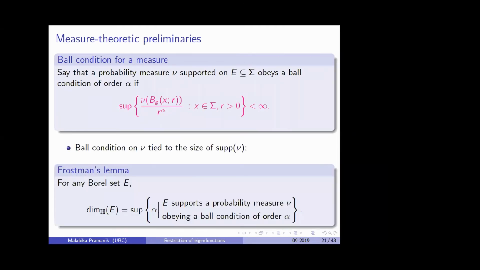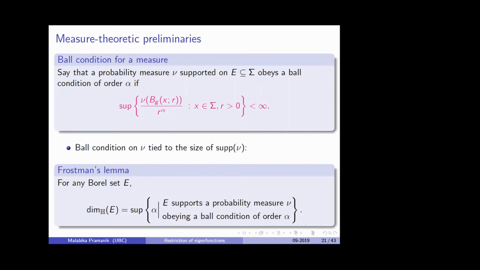What is this condition really trying to capture? A little bit of thought shows that the concept underpinning this definition is really the spread of the support of the measure. For example, if nu is a Dirac delta function, then the only possible value of alpha is 0. On the other hand, if nu is the Lebesgue measure on the unit square in R d, say, then alpha is equal to d.